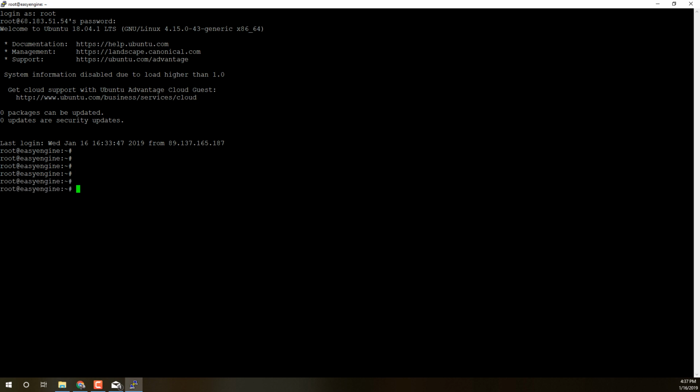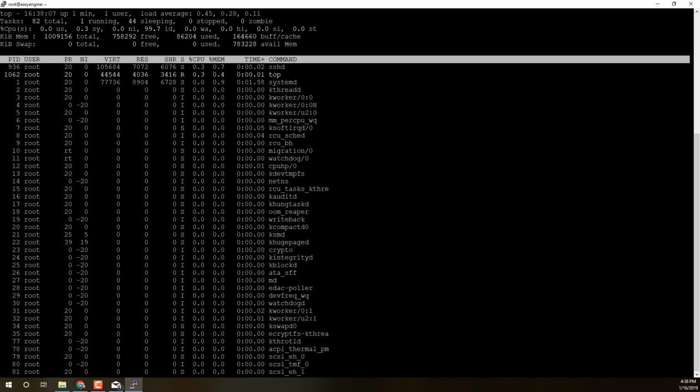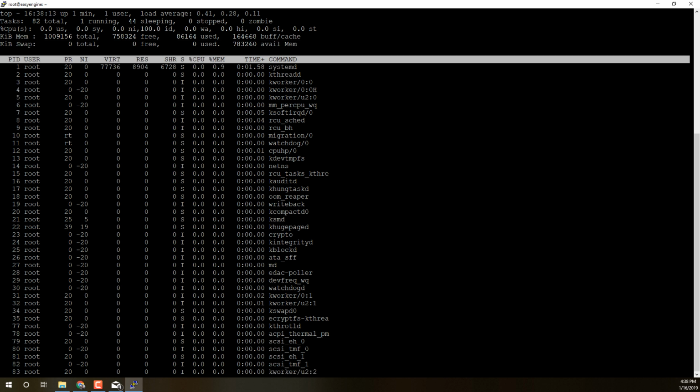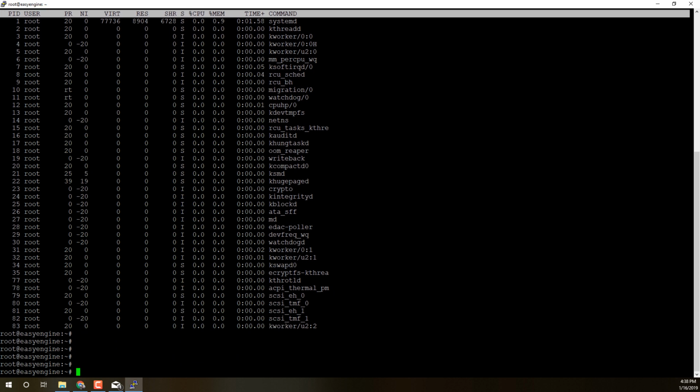Next, we will need to add some swap to Ubuntu because by default swap is not added. As you can see here, there is no swap added in the system, and in case we will run out of RAM, we need to have the swap so the processes can go there.